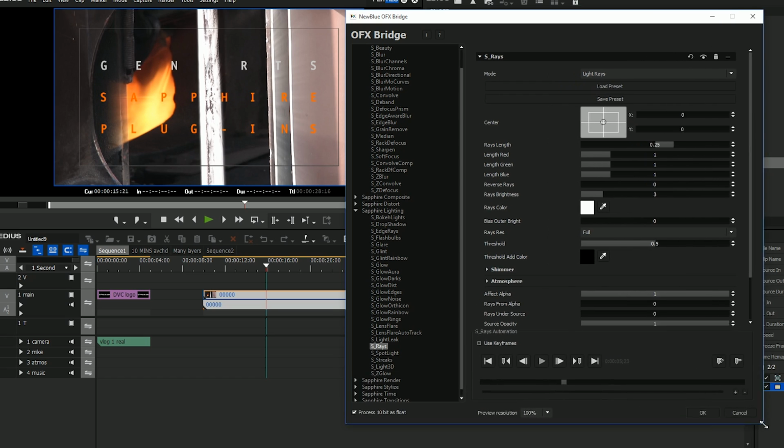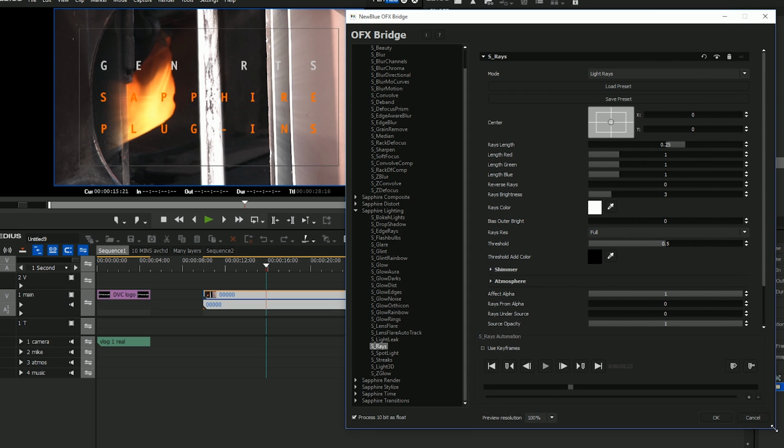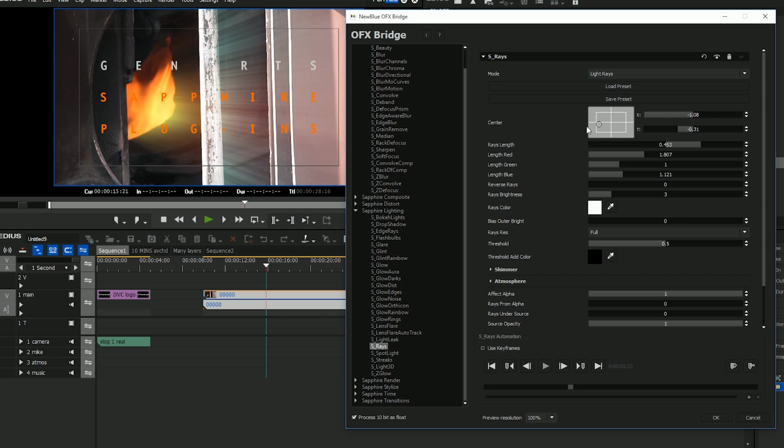You can now see I've got something going on there. It says Genart Sapphire plugins over the top of it because I'm using the trial version. I haven't got the full version here. But then beyond that, I can do stuff. You know, I'm changing the length of the rays here, changing the color of the rays, moving the rays around. So what this particular thing does is take the brightness that's in the image and then produce some light rays from it. And then you can change all the parameters that people are used to using with all the Sapphire plugins.